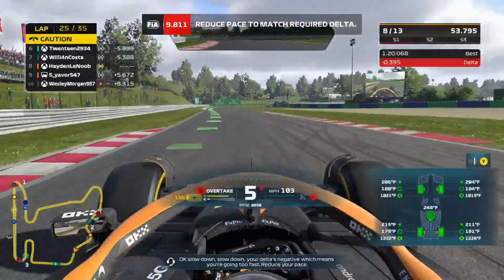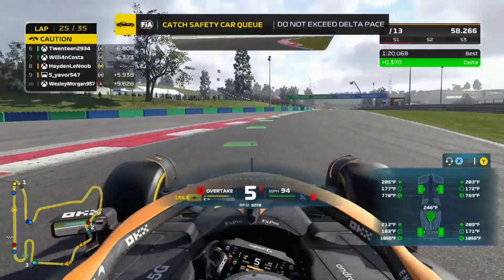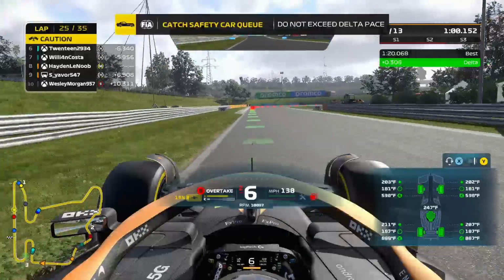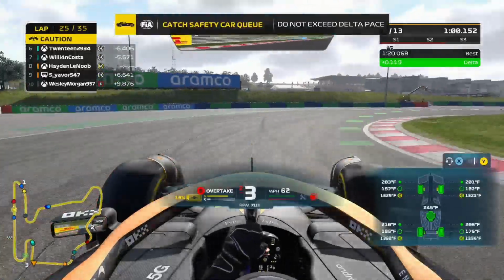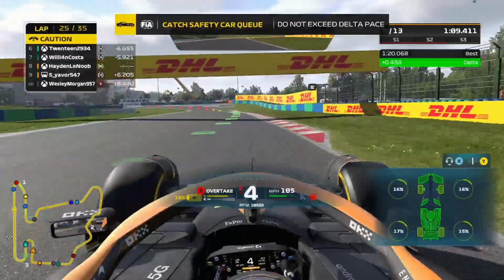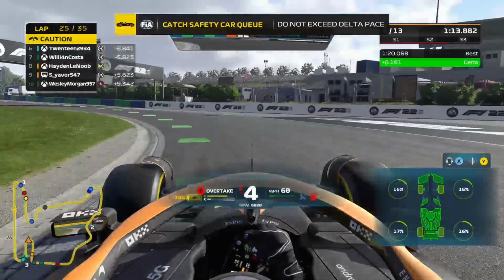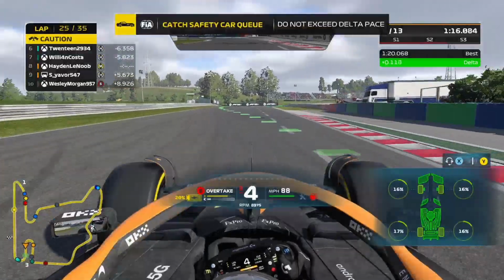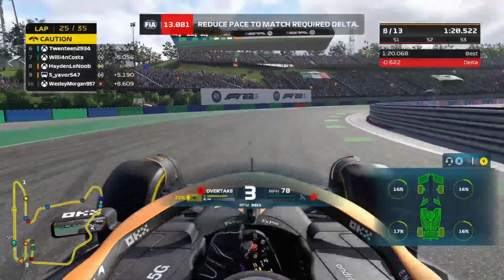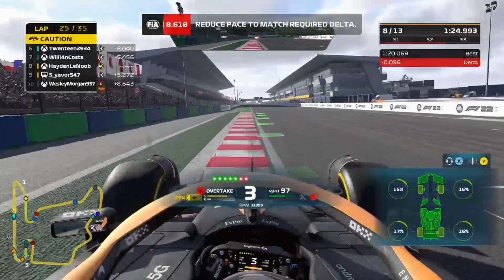Late race safety car there, so that is going to help me out tremendously as I will be right behind everyone else that I need to overtake, and I'm on the much fresher mediums, having only pit about 6 laps ago compared to everyone else who pit around lap 14 to 15. So this is a huge advantage for me in the race, especially as my tires are still fresh-ish, just under 20% on the rears, and about 15, 16 everywhere else.